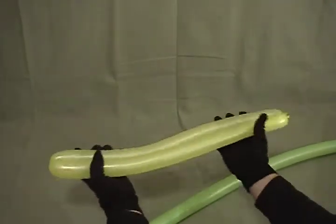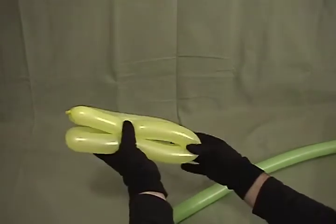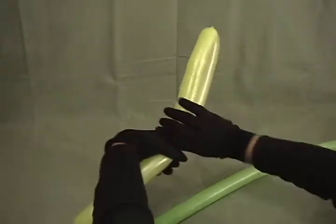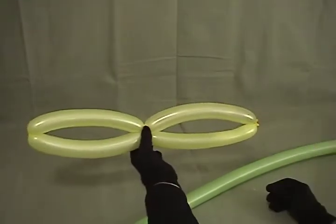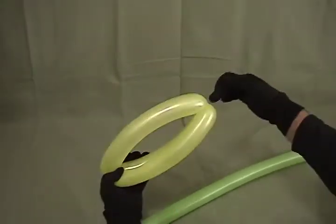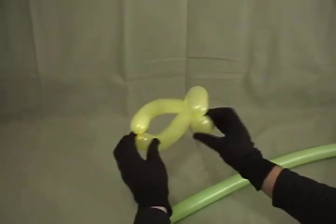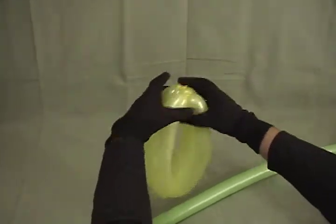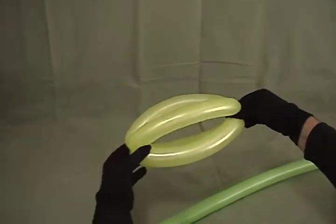Then you're going to take that and fold it in half again to find the midway point here. Once you found the midway point, you'll want to twist it at that midway point, forming what will look like two large rabbit ears. Bring those together so that you got your point here where everything is twisted, and you've got your two other twisted points.